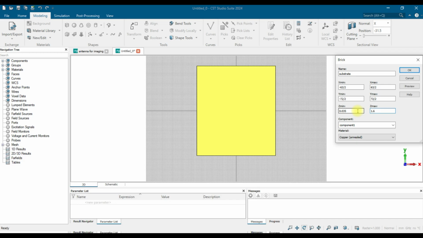So adding this base value 0.035 plus 1.6, which becomes 1.635.